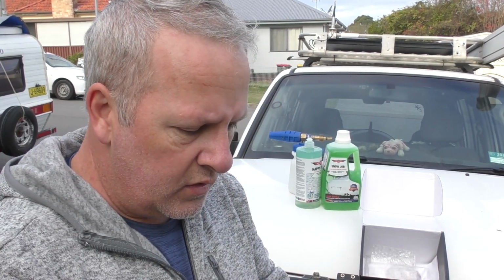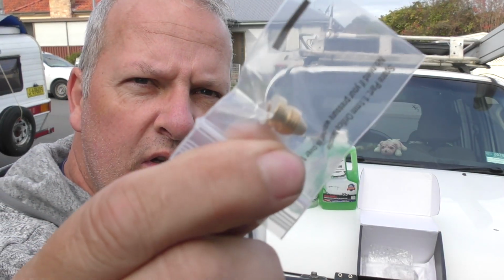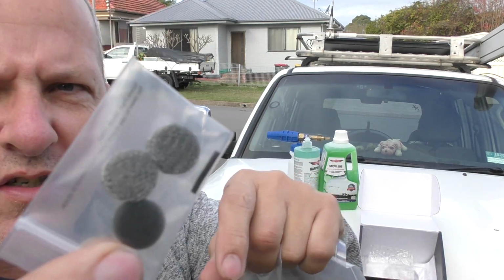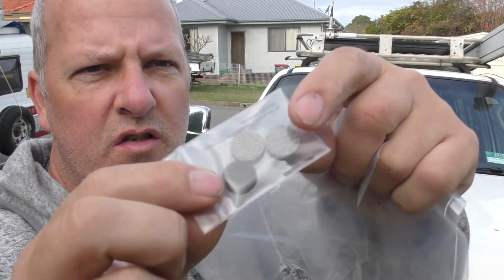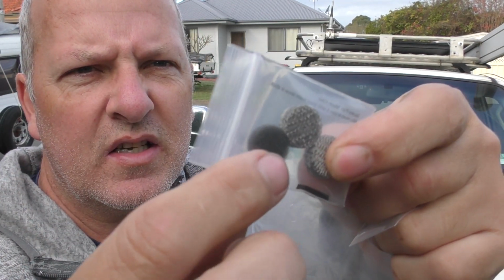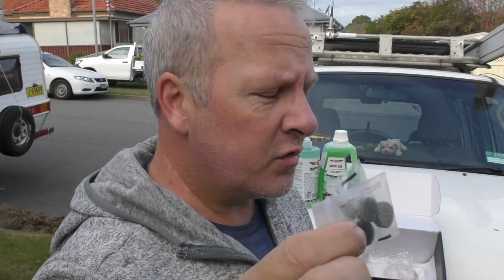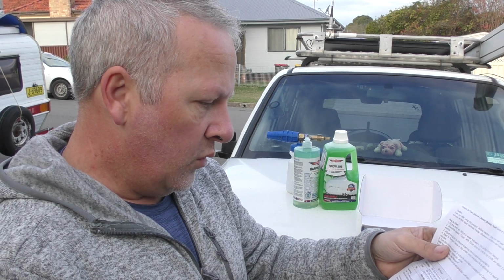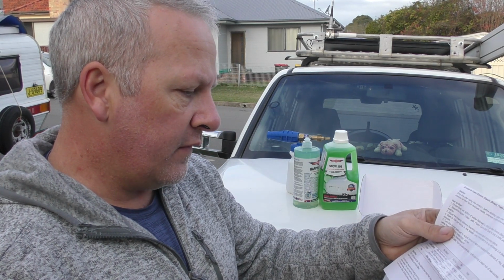I hate to say it, but I may have to have a look at the instructions, because we've got a little nozzle tip in there. I'm not entirely sure what that's for. And we've got what look like some sort of filter material. There's two different types. There's these solid ones, and there's this one here. So I'm just going to have a quick look and see what they are. They look like they're replacements for some perishable spare parts. Okay, one 1.1 millimeter orifice nozzle, one stainless steel mesh filter.